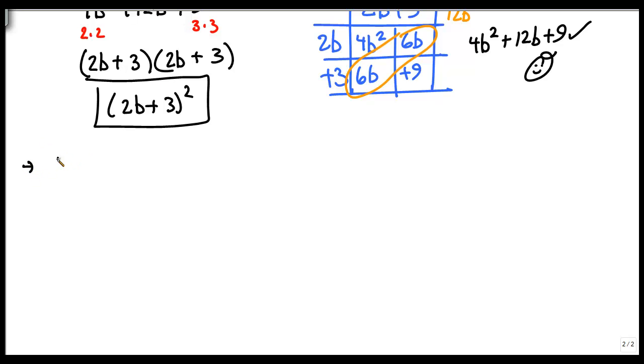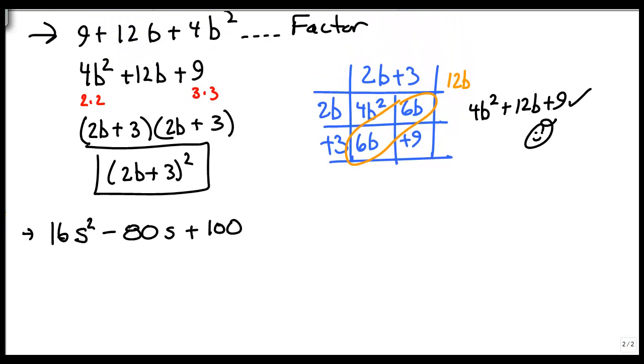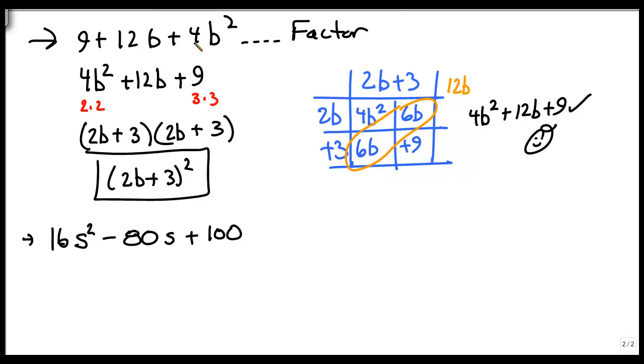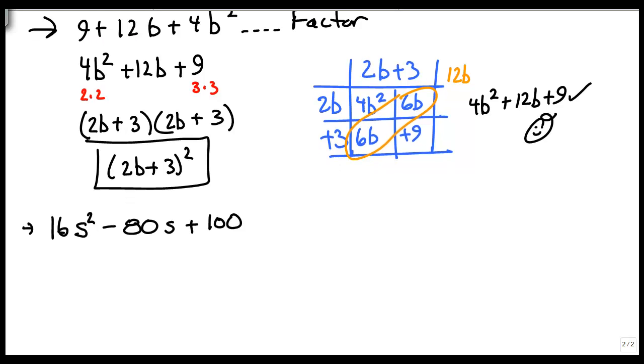Okay, let's go ahead and look at 16. We're going to use the letter S here, so I'm going to try not to make it look like a 5. Minus 80s plus 100. All of these are even numbers. Up here, the 12 and the 4 had something in common, and the 9 and the 12 did, but there was not one number that was common to the 9, 12, and 4 other than a 1.